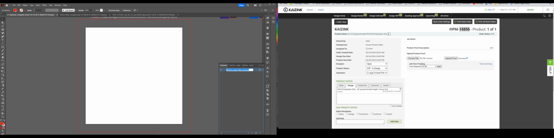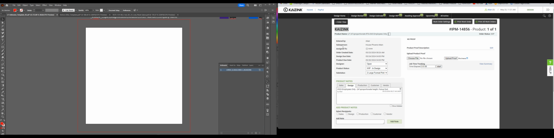So next we're going to go over to artboards, and we're going to replace the information. This is going to be how the file name is saved. So first we're going to copy the order number from Corbridge, and we're just going to go ahead and paste that in, dash the product number, so this is product 1. And then we're going to copy the customer name and go ahead and paste that in, replacing the name section here.